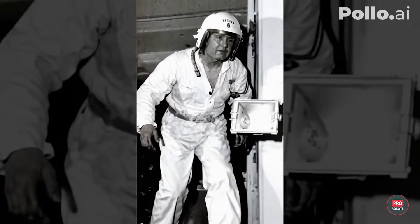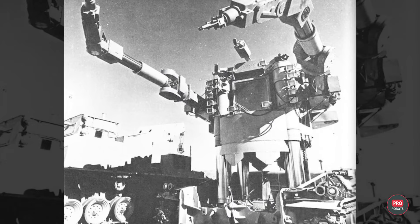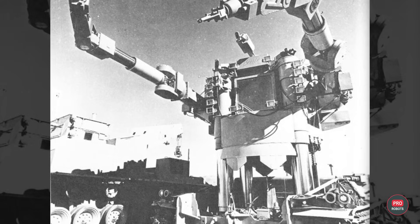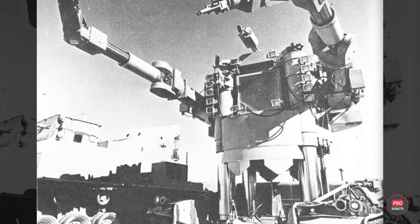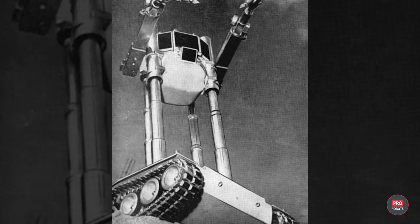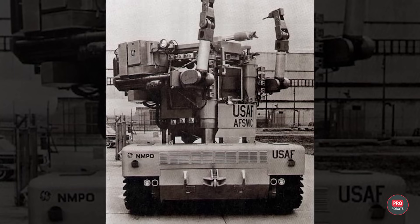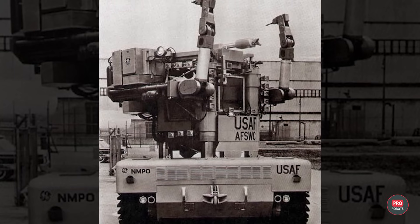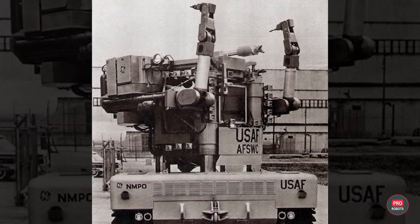Interestingly, inside, behind a foot or 30-centimeter thick lead walls, there was supposed to be a human operator. For his comfort, there was heavy-duty AC, an 8-hour air supply, and — get this — an ashtray. Things were simpler back then. To connect all the components together, the engineers needed 400 miles or 640 kilometers of wire, which was quite a feat. However, the robot had a tiny drawback: like a Koenigsegg, it would constantly break down. The military tried to source it to NASA, but the agency politely declined.